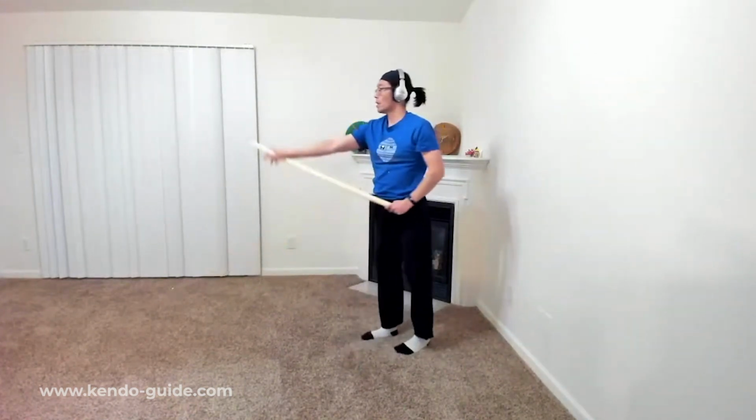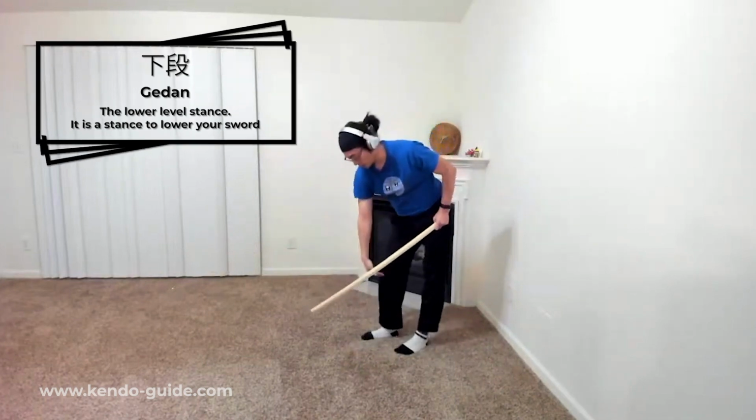So from take chuda, I introduced stances, right? Chuda, joda, geda. Now this is geda. Kensaki should be a little bit lower than your kneecap, like that. Now this is good enough. This height is good enough here.